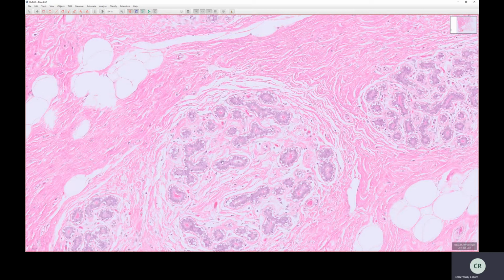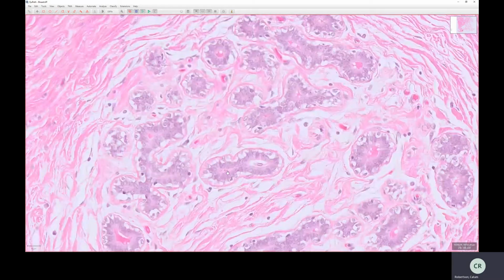So we can see here, maybe we'll zoom in just a little bit further. We've got two layers here, and you can see this quite clearly. Sometimes it's not so obvious. This is the lumen of the gland here, and we've got a single layer of low columnar or cuboidal epithelium, which, if this was a lactating breast, would be secreting, but this is a non-lactating breast, so it's dormant. So these are the round nuclei, and they've got a little bit of cytoplasm, apically orientated. Apically orientated just means towards the luminal side, and the nuclei are towards the basement membrane side.